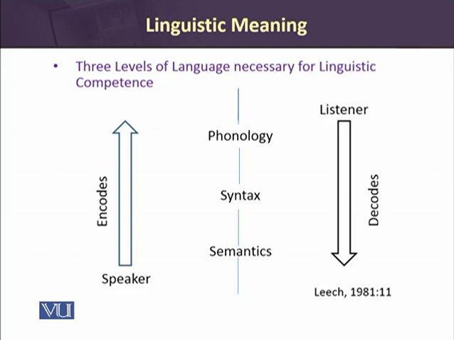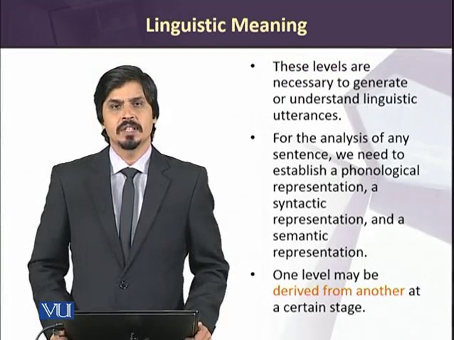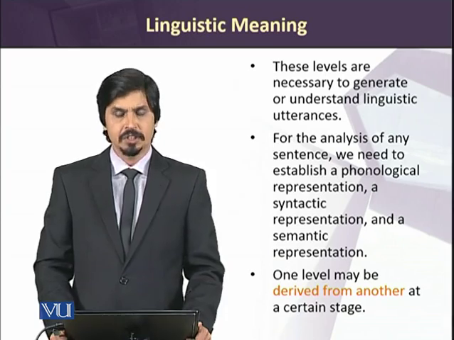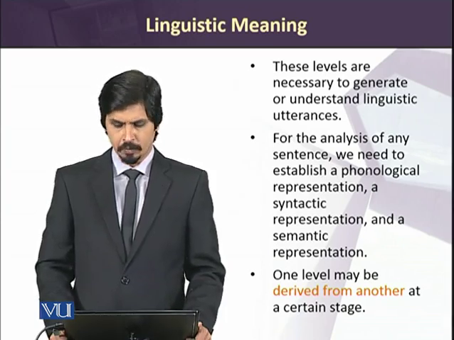When a speaker speaks something, he encodes the message in that language. He has semantics in his mind first, then he develops words and phrases to convey those meanings, and then he pronounces them. That leads to phonology. For a listener, it is the reverse process. He listens to the phonology, the sounds first from the speaker, then he understands the syntax, and based on that he develops the semantics, the meanings of those words. That simply means that the speaker encodes meanings, whereas the listener decodes meanings based on his semantic knowledge of the language. These levels are absolutely necessary to generate or understand linguistic utterances in any language.